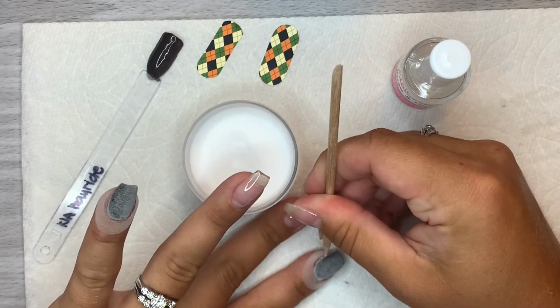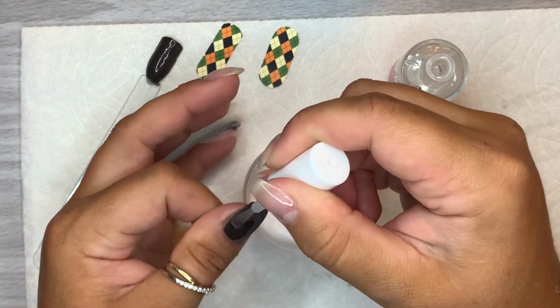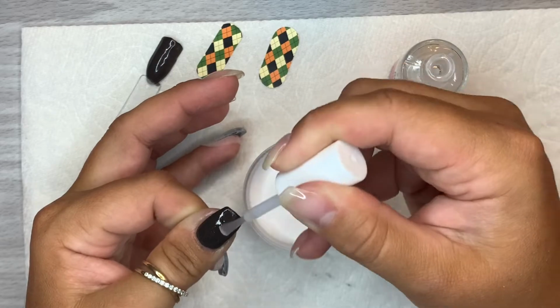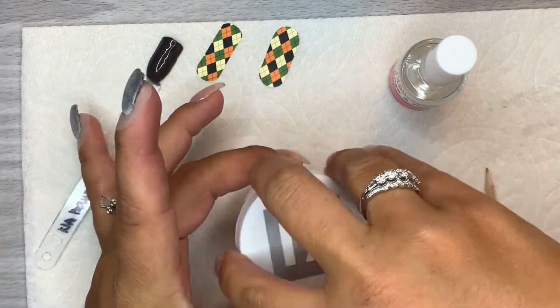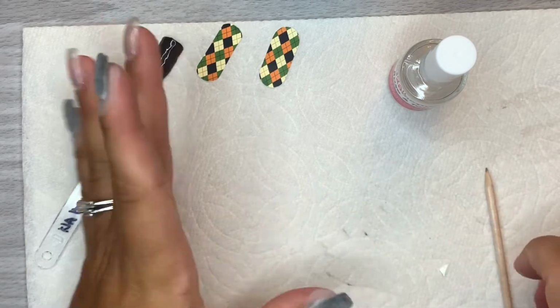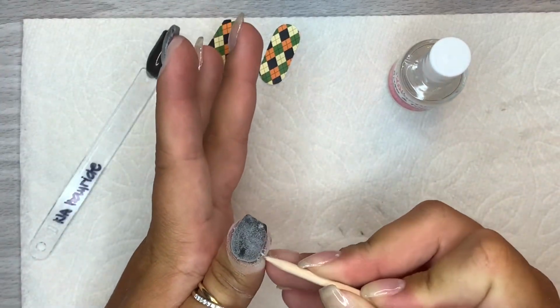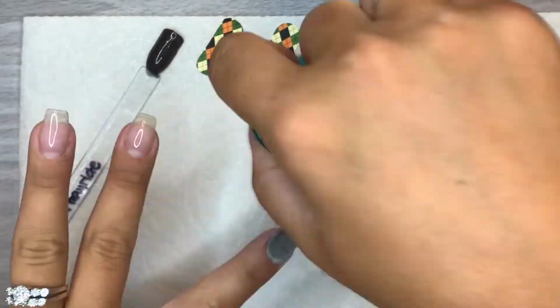I also watched a live that Miranda from Corgi's Wine and Nails did over in the Double Dip Facebook community, and she had done nail wrap, and I was like, gosh, I gotta go back and look at that and see if I can learn something. She made it look so easy. So I tried again, and you're gonna see the second attempt, and I think you'll see improvement, and I'll share with you what I learned, but hang in there. I'm gonna finish these dips, and then I'm gonna come back and talk to you about nail wraps.